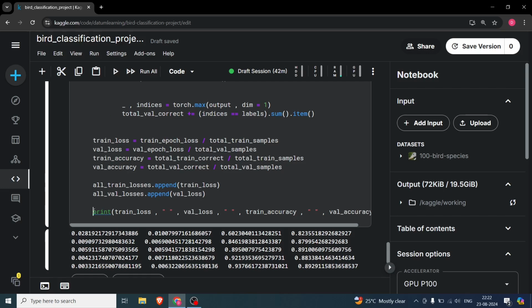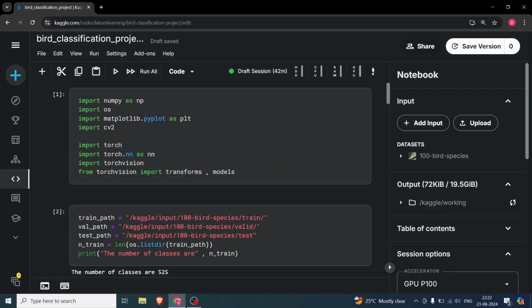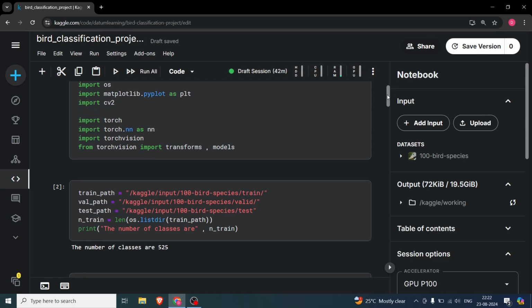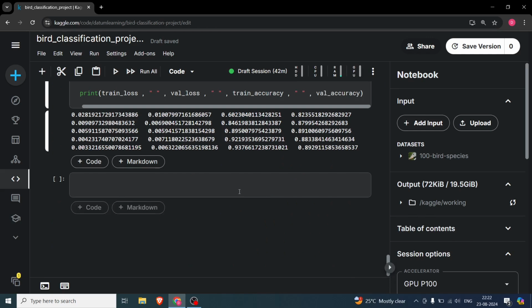Okay, so this particular line needs to be added, and after that I have run this notebook. It took me almost half an hour to run 5 epochs, and you can see over here the results that we have got. This is the train loss, this is the validation loss. As you can see, the losses have decreased, the train loss has decreased, the validation loss has decreased, and as for accuracy, you can see the train accuracy has consistently increased, and val accuracy has somewhat plateaued at 89-90%, which means that it's good.